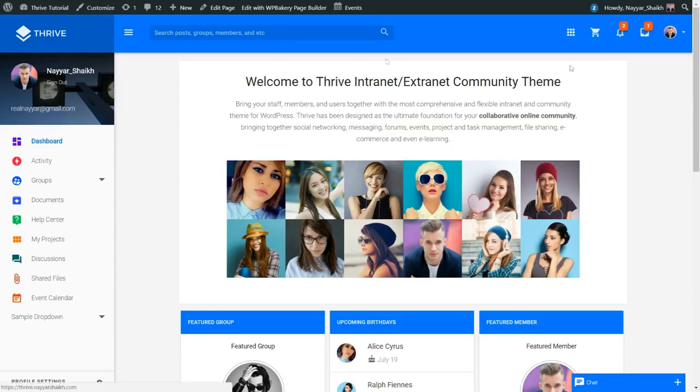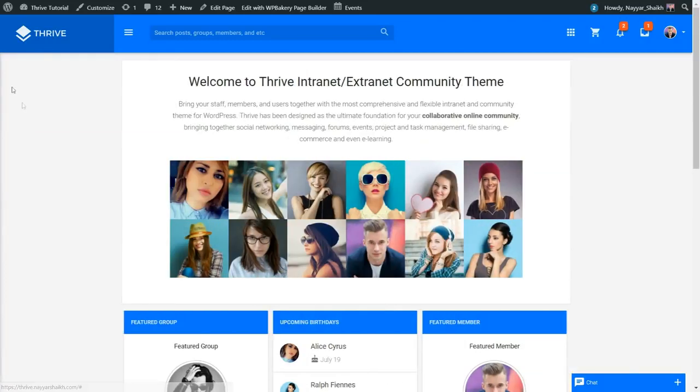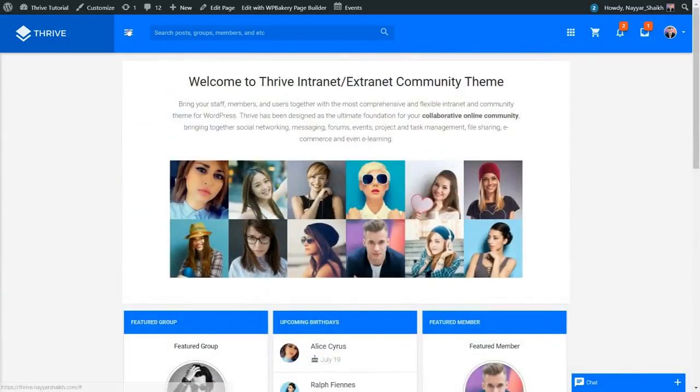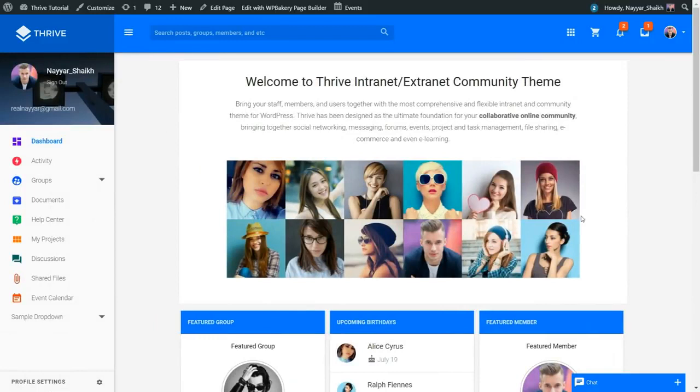As you can see, at the top we have our header. At the left hand side you have the logo. Obviously you can change this, you can put in your own logo. Then we have this hamburger icon. When you click on this, the side menu disappears. So there are basically two styles. One is this one without the sidebar, and the other one with the sidebar. So you can select any style that you want.